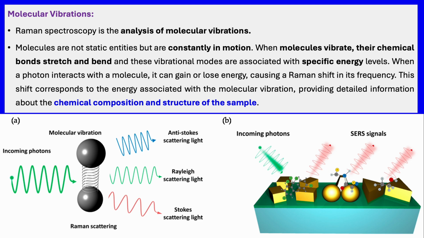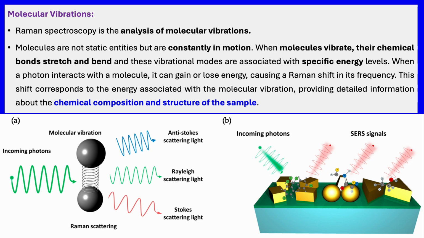But in some cases, when a particular molecule interacts with a particular photon, it reaches the virtual state, but it cannot go back to the ground state; it remains in an excited state. Here, the frequency of the laser light is greater than the frequency of the scattered light, and it gives us Stokes scattering. And this happens in only about one in a million photons, and this is considered the fingerprint of the molecule.